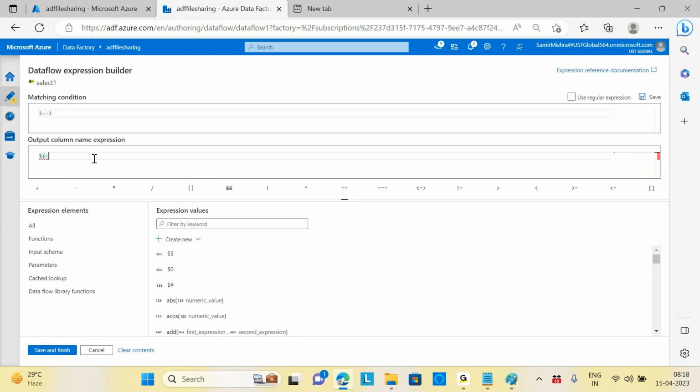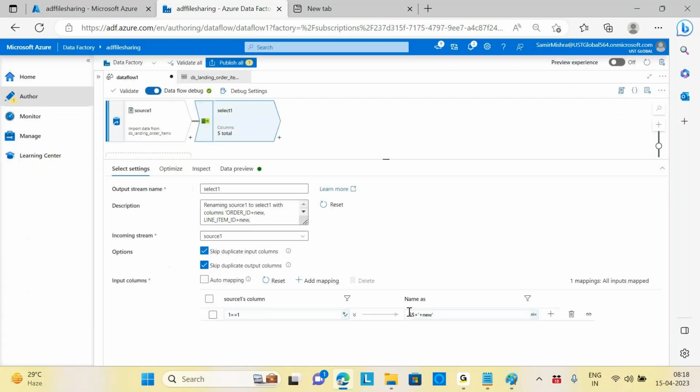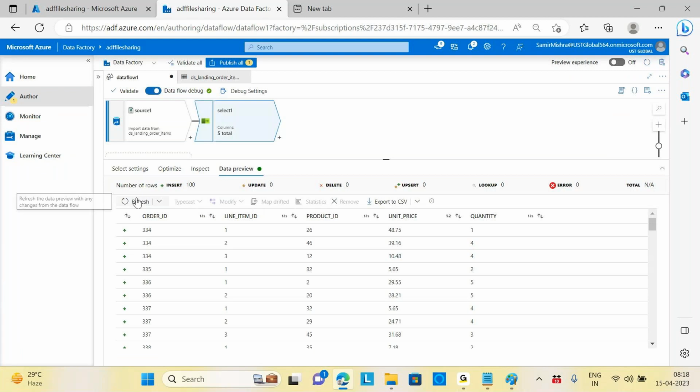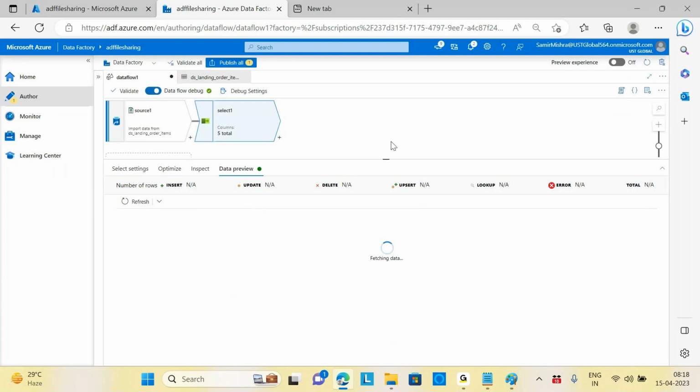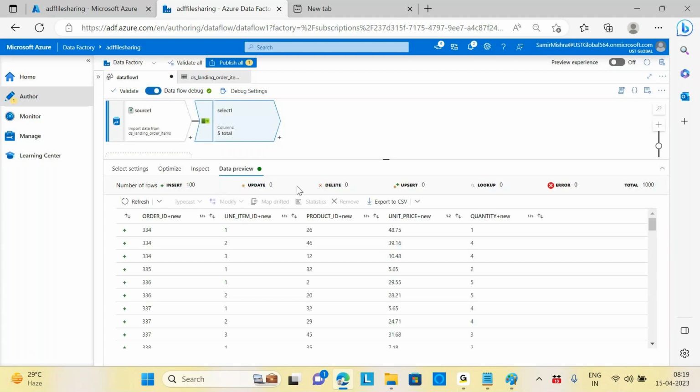Then I will say a single quote, underscore new. Okay, so what will happen now? If I give it like this and put the data preview here, then all the column names will be like underscore new, plus new, plus new, plus new. Okay, make sense?